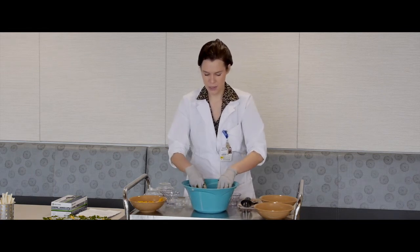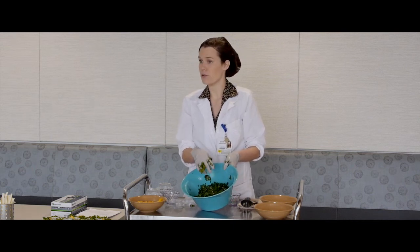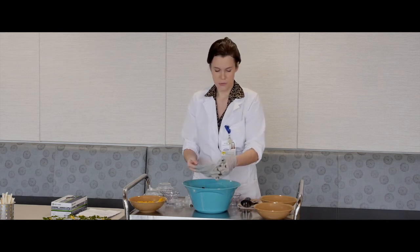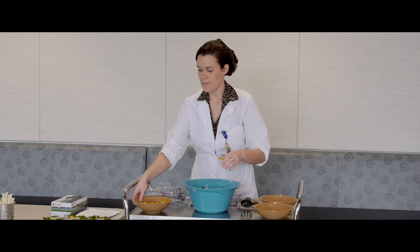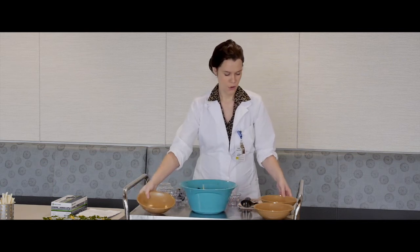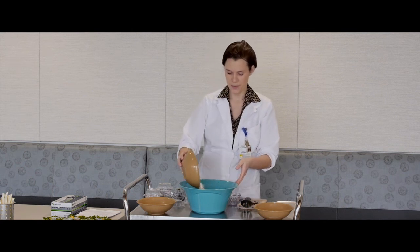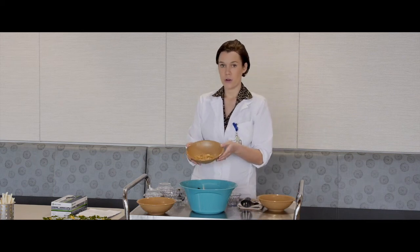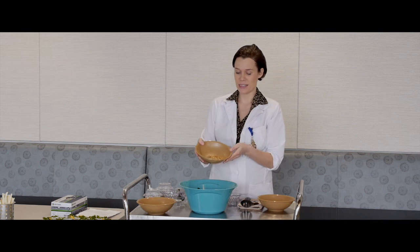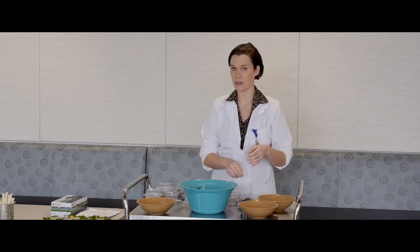Now that I'm done massaging the kale — you can see it's a little darker in color and has a much reduced bitter taste. Next I'm going to add the mango cubes, which are frozen mango cubes thawed before the demo. Then add your coconut flakes — we use sweetened, but unsweetened works too. Finally, these are shaved almonds we toasted before the demo: set your oven to 350 degrees and toast them for about five to six minutes until they're nice and brown, with just a little bit of oil so they don't go soggy.